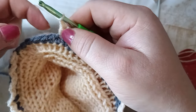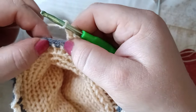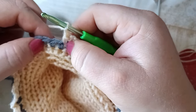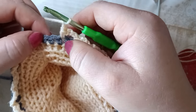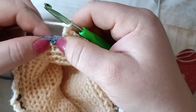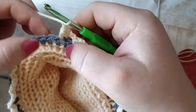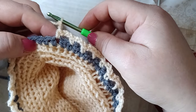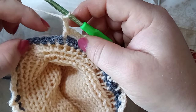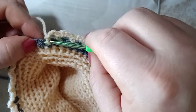Now here, for example, I had a little bit of a doubt and I wasn't too sure where I was. So if you're like me, and you get a little bit confused about where you need to go next, just stretch your work to see where you come out from last. So you can easily see it's not the next one, it's the one after.